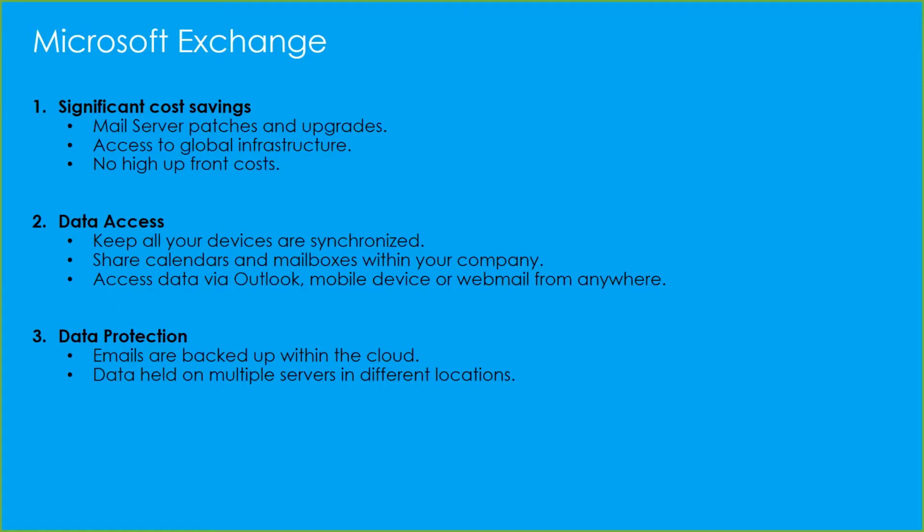If there's a power outage in your area, you lose access to all your emails until the power comes back up. So anyway, you have an internet connection, you are going to be able to access your emails. So if there's a complete power outage, you've still got your mobile phone, you're still operational. These are the sort of things that small and medium businesses just don't have access to, being able to install their mail servers in different data centers all over the world.